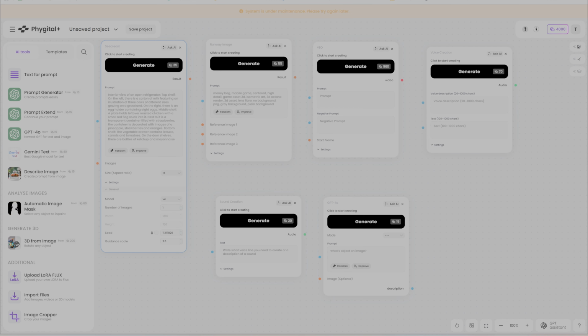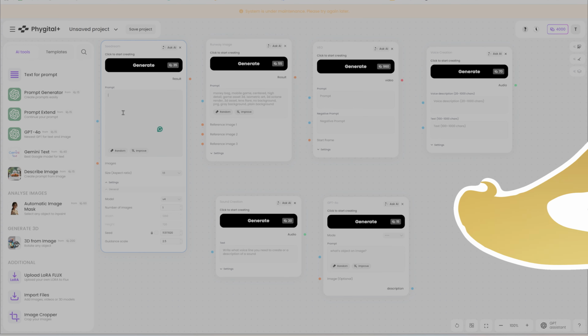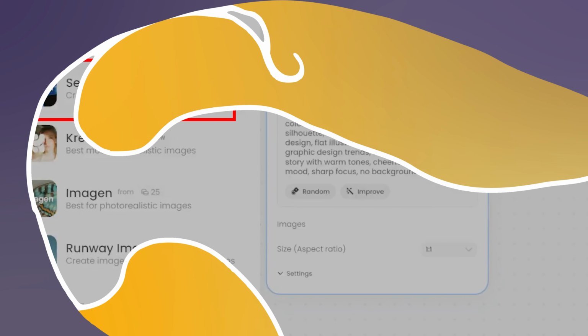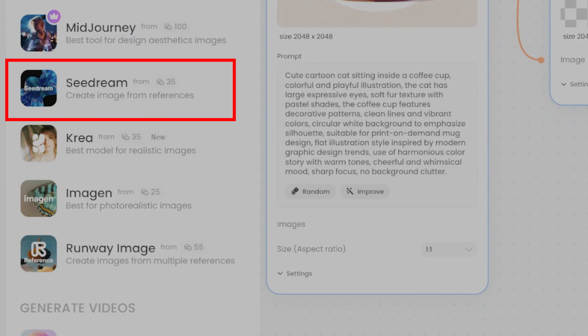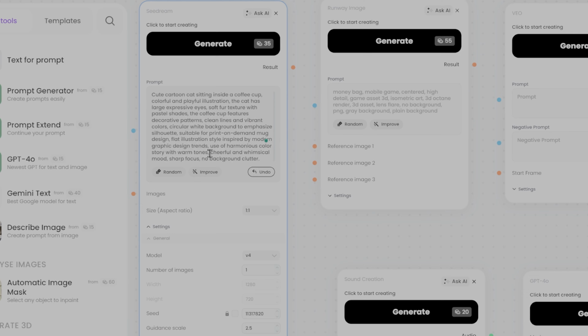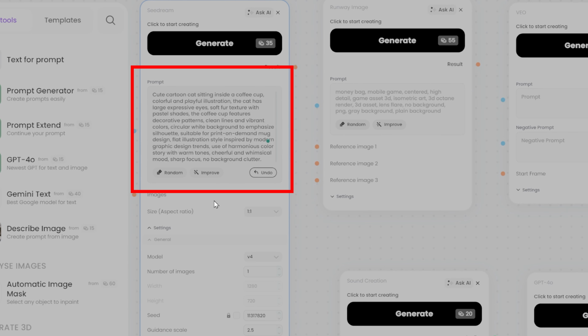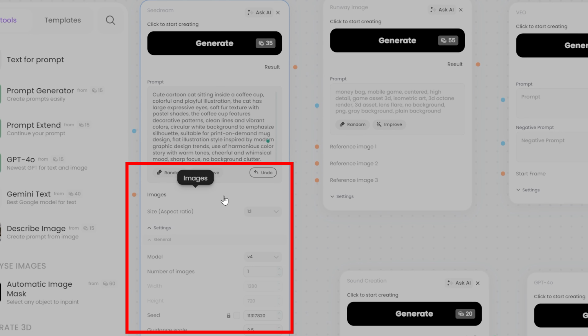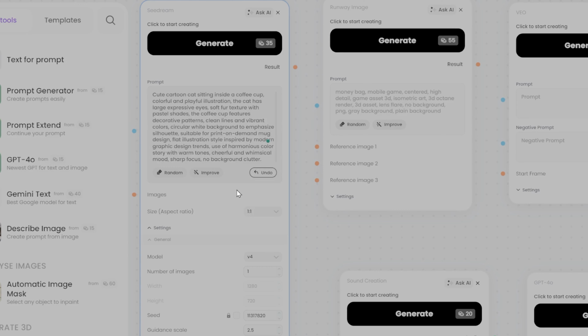Because I know what I should use, I first add to the canvas all the nodes I need from the side. Now I'm starting with the first one to create the image. For this example, I use Seedream, and there aren't many settings to create the design, so I add the prompt where it should be. You can also change the settings if you need a different aspect ratio or want to use a different AI model. After pasting the prompt, I can also use the expand prompt option I have here.